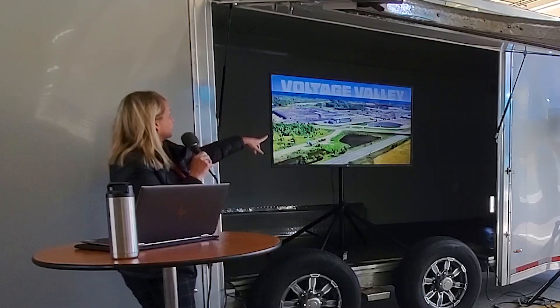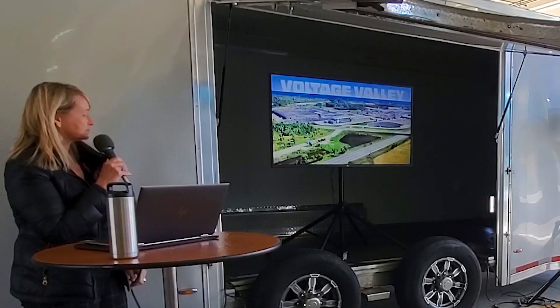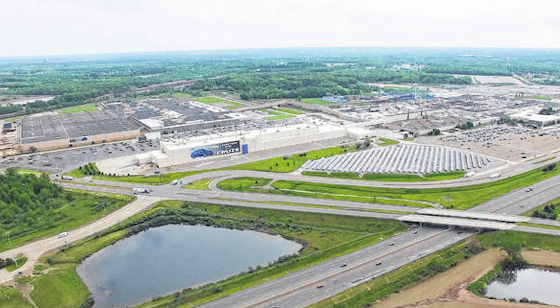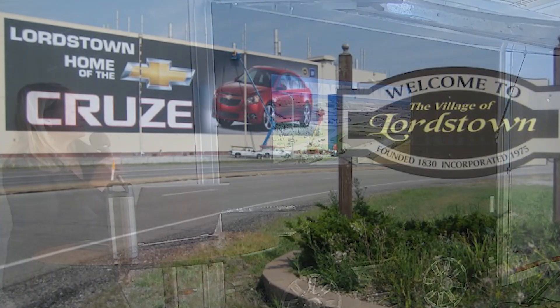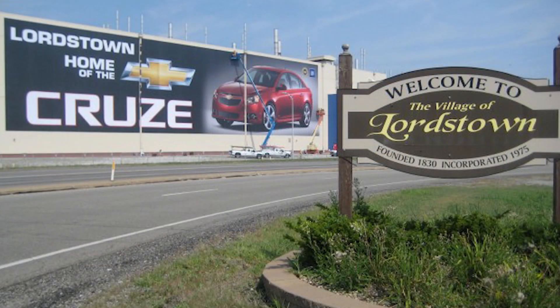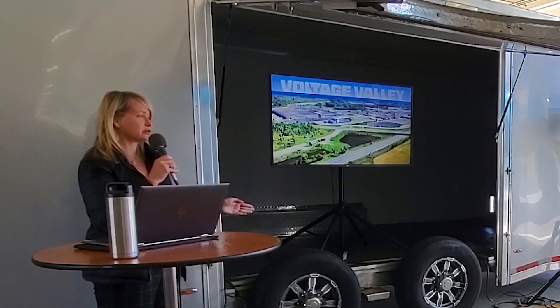You can see off to the right here — that's our solar array. That was there when GM owned the plant, and that power was part of the plant. We're proud of that. It's a really large plant, about 6.2 million square feet — that's bigger than O'Hare Airport, which is about 4.8 million square feet. Chevy was building about 400,000 Cruises a year when they shut it down. We have capacity to build about 600,000 vehicles every year here.